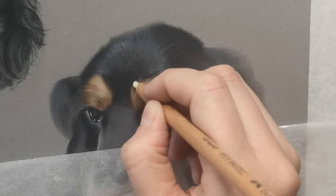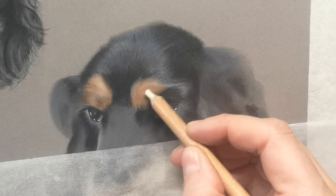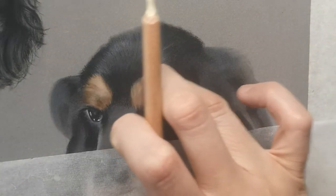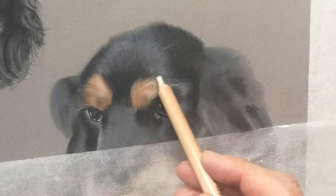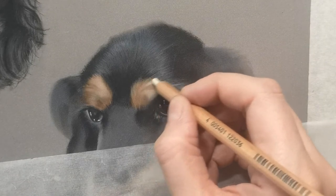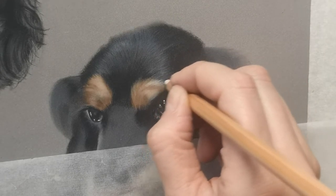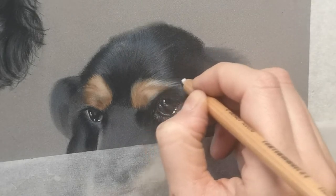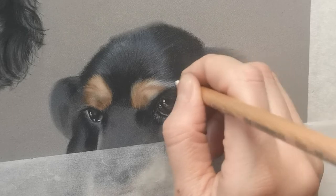The benefit of pastels, you can work over your darks with your lights. So it's quite a bright part here, which kind of bulges down a little bit, so get that in. Just blend that in a little bit. Keep turning your pencil around, it helps to keep it sharp because the pastel mat actually kind of naturally sharpens it as it changes shape.